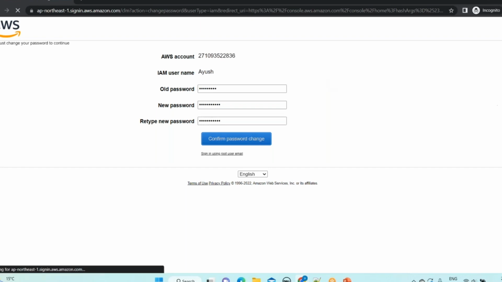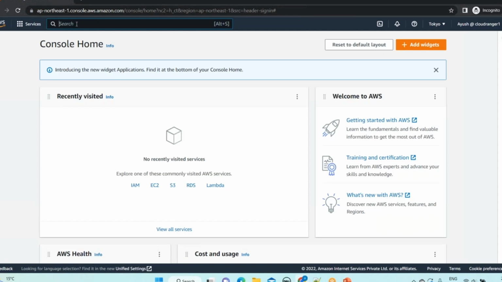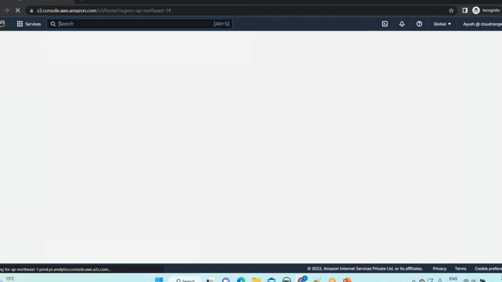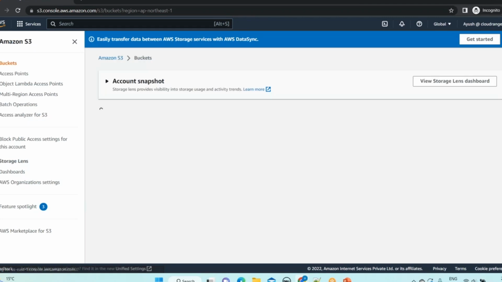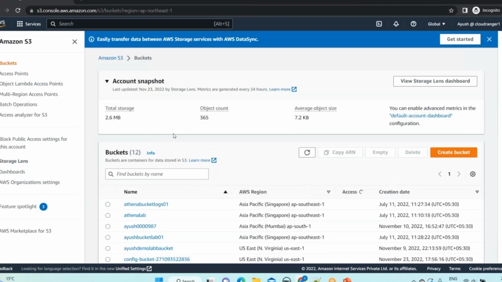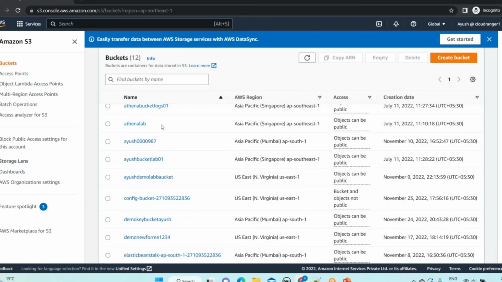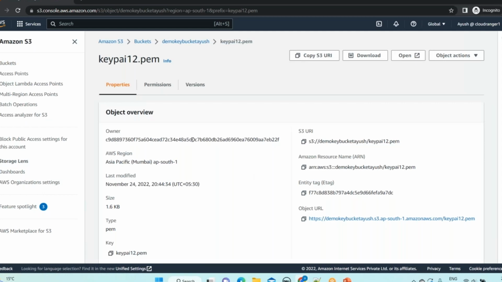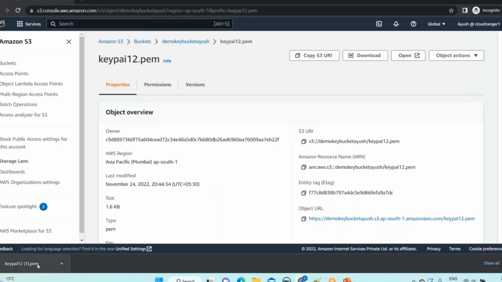Now I will show you how encryption and decryption work. Team, I'm just going to use my S3 service. So type S3 here and open that. Now I'm going to use the S3 bucket that I have used for this. So where is my demo key? This is my key pair, team. Now if I want to use this, click on open. It is downloaded, team. Now it is not showing me any error.